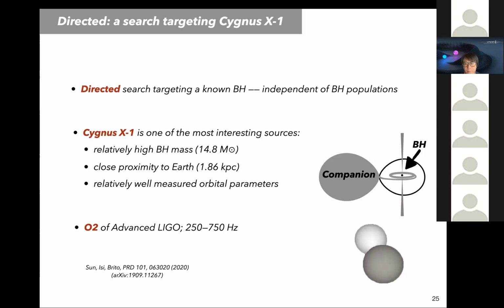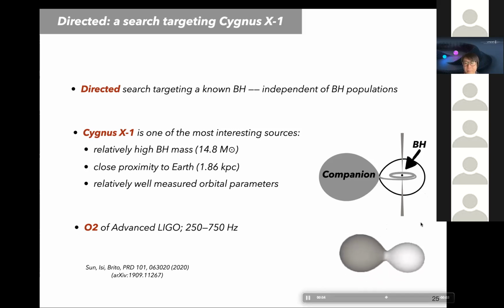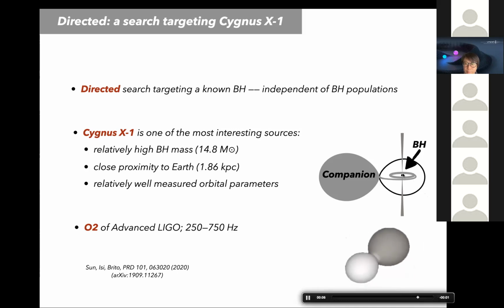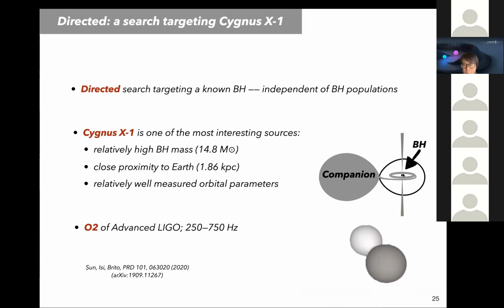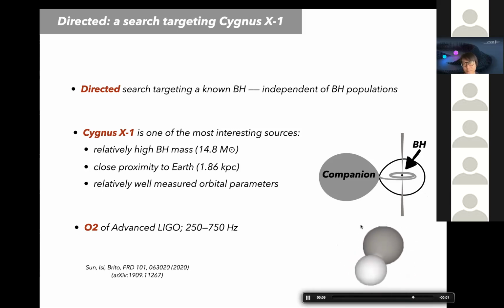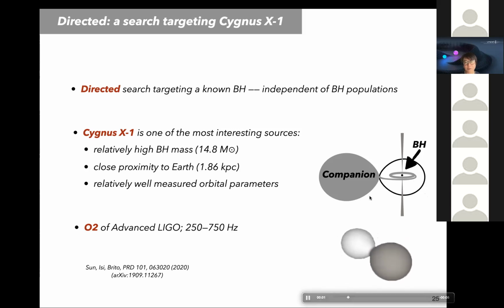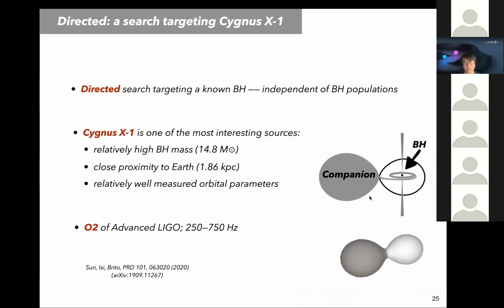I put this animation here, as you see. Basically, we are looking for the monochromatic signal emitted in the vicinity of the black hole if the cloud exists. This signal itself is almost monochromatic, but the black hole is in binary motion with the companion. So you can imagine there's Doppler modulation caused by the binary motion, and we have to account for that, and that relies on parameters like the optical period, the semi-major axis, and things like that.